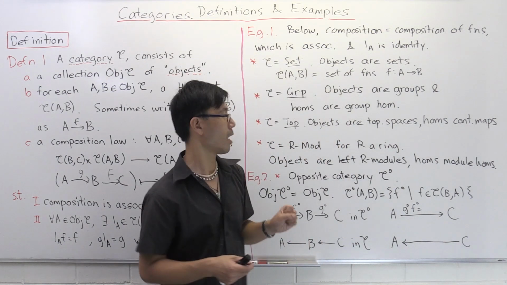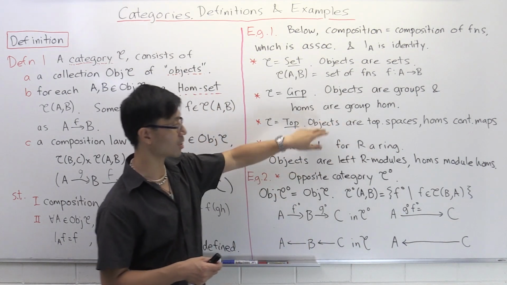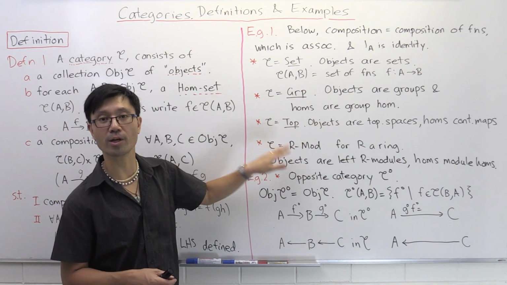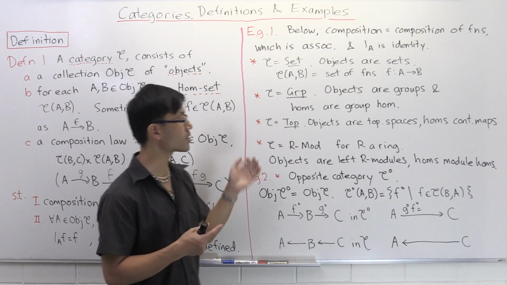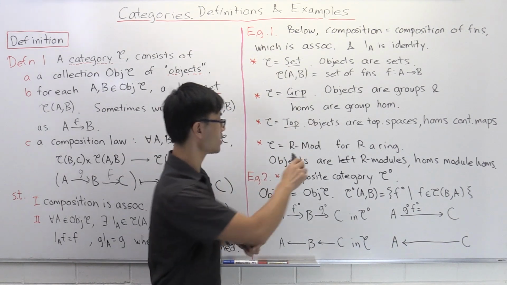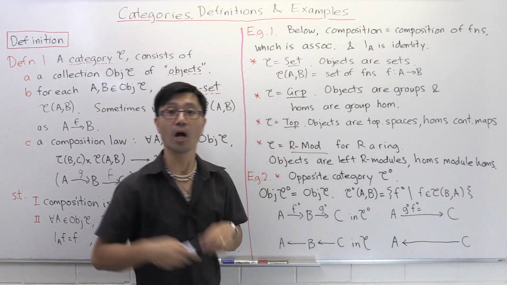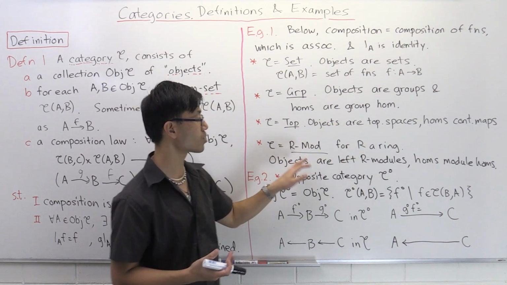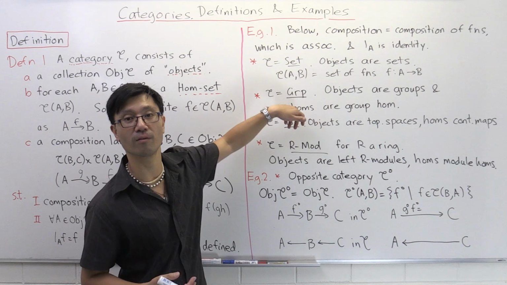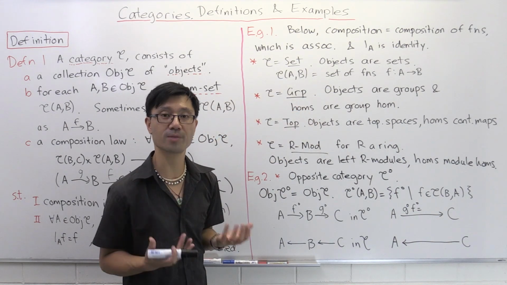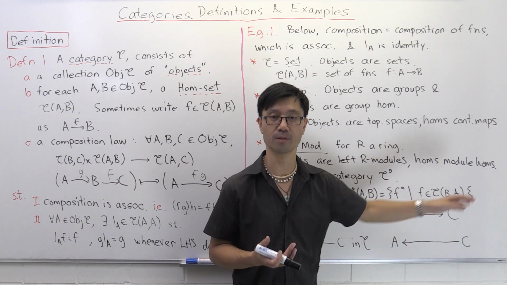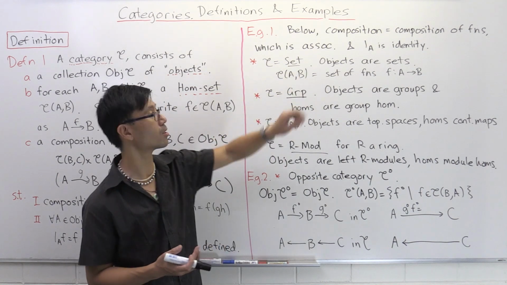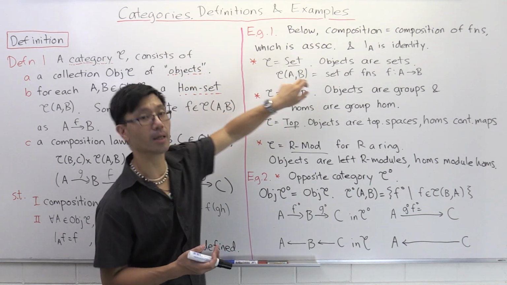Okay, the final example I want to give you is actually a collection of examples, one for every ring R. It's going to be R-Mod, the category of left R-modules. As the name suggests, in all of these, I guess there should be an underline here, we often name a category after the objects. So here, the R-modules are the objects, the left R-modules, that's why this is the category of left R-modules. Then you have to say what the HOM sets are. The HOM sets are just the module homomorphisms. So the HOM set from an R-module A to an R-module B is just the module homomorphisms, or the R-linear maps from A to B.